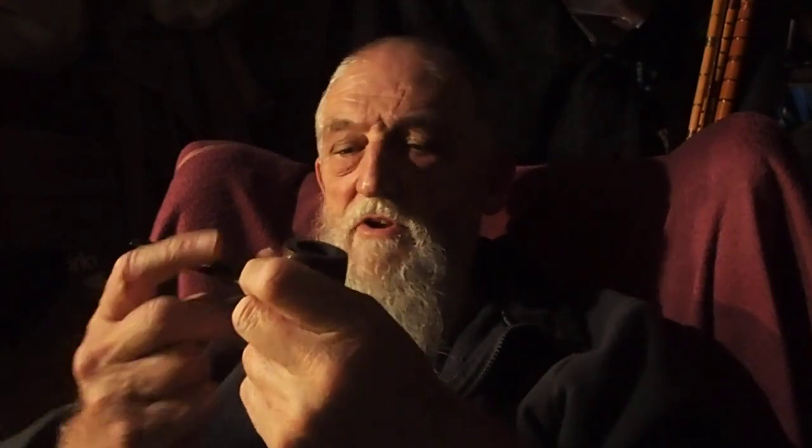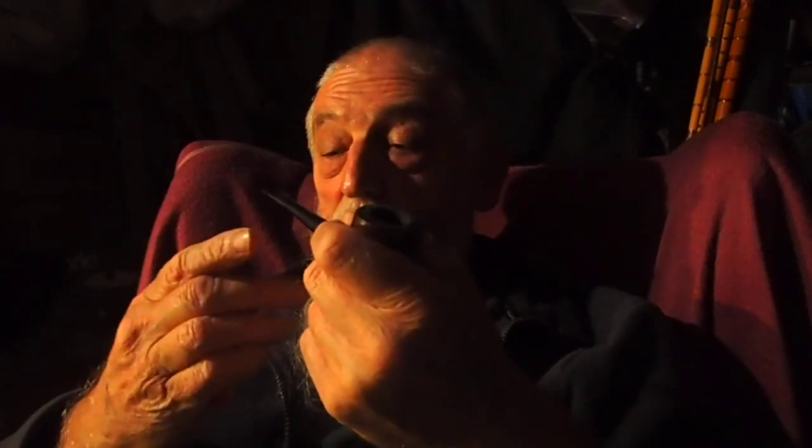Some people, including myself, have compared it with Grasmere in Ennerdale. It's a similar sort of genre as that. Can't compare it with the stronger ones, the twists and the stronger dark plugs, things like that, and dark flakes. You can't compare it with that because it's completely different. It's more of a light to medium, good gardening tobacco, that's what I would say.